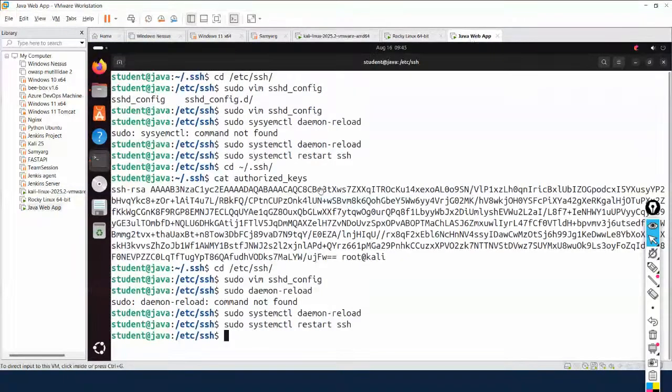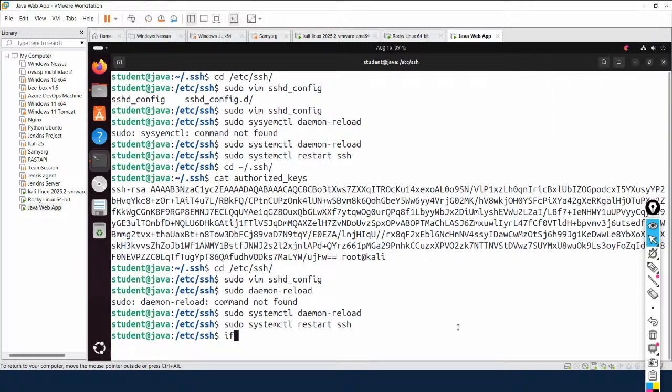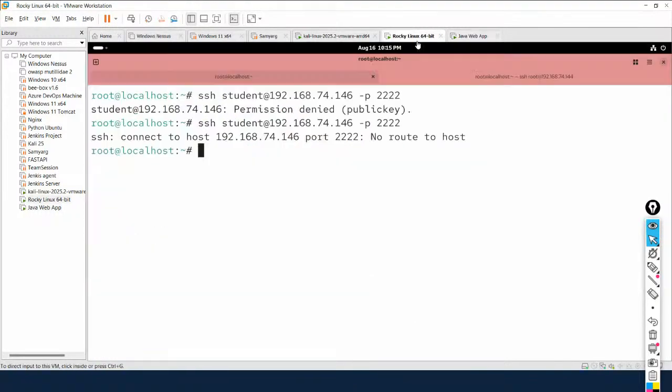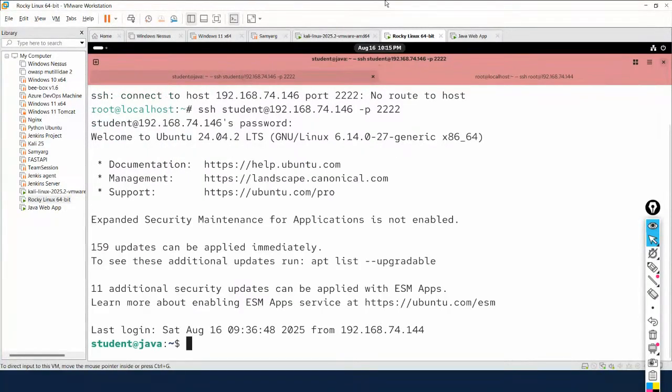The IP address got changed, I think. I restarted the network, remember? Same IP, but I restarted. So now it is asking for password.